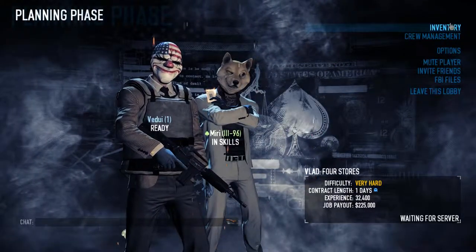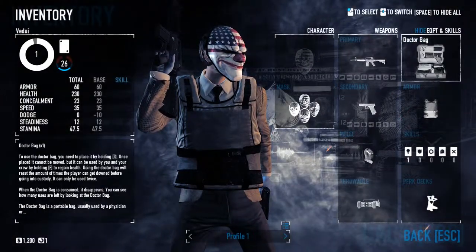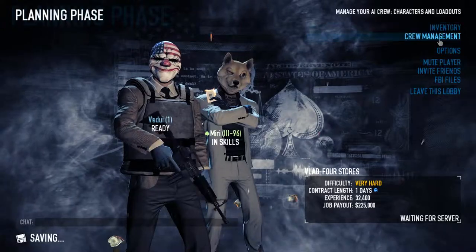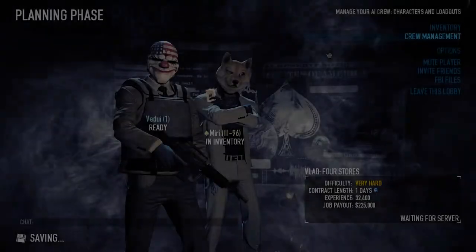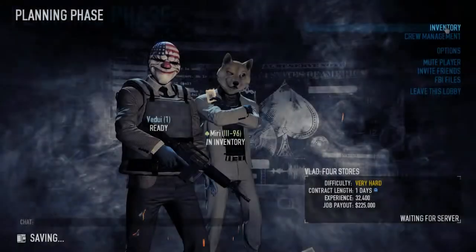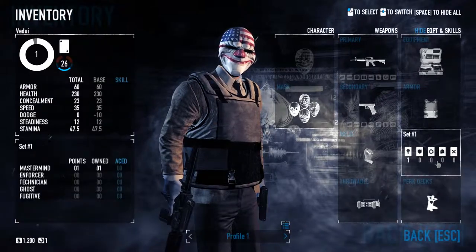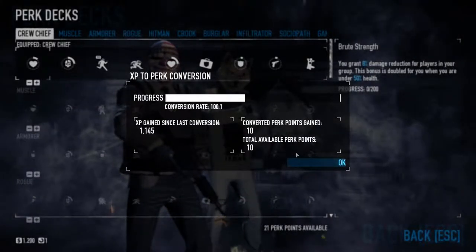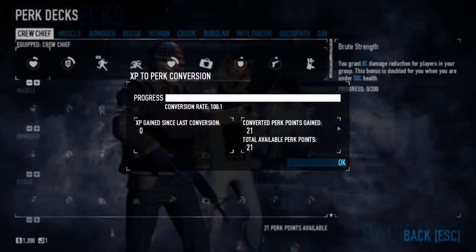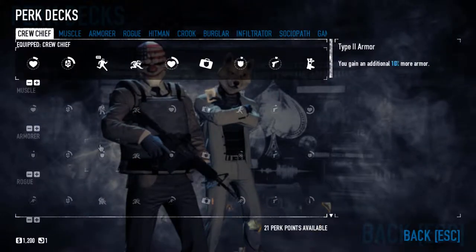Muscle means tanky. Armor also means a bit tanky, but muscle is health tank. Armor is armor tank. Is this under the crew management? Crew management is when you're playing with AI. Okay. So the one you're talking about, the crew chief, is also under this? Yeah, crew chief. Okay. So that's about it for the character customization menu.